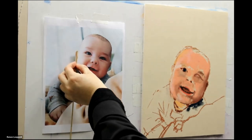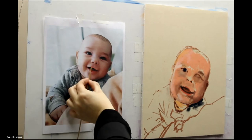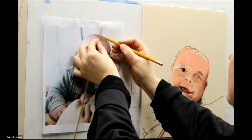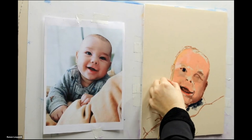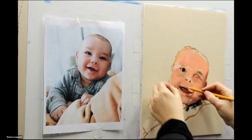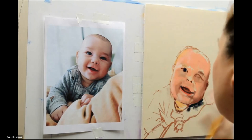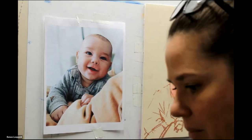Okay, so. Oops, ear to ear. One. Two. Three. Three and a half. Get to the bottom to the top. Three to go. Two. Three. So the ear is a little long. So maybe I'll cut some off the top.